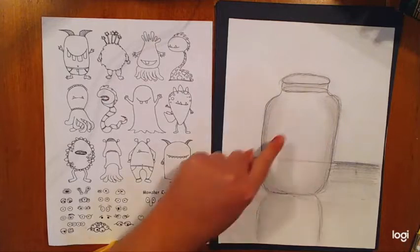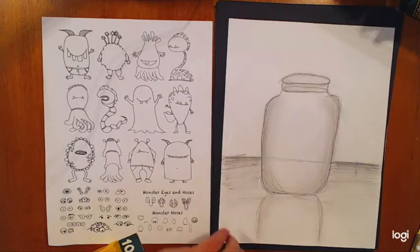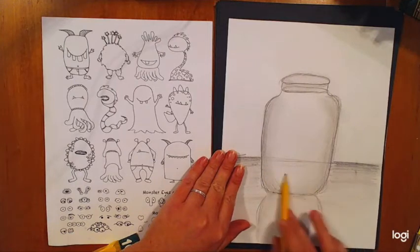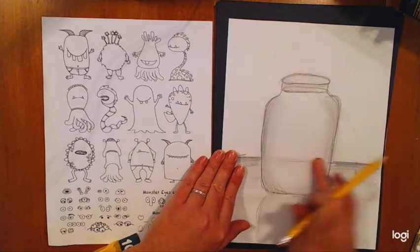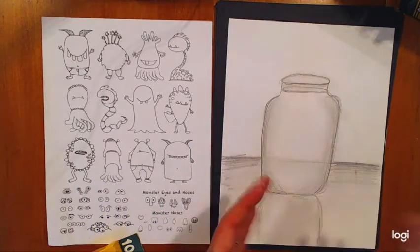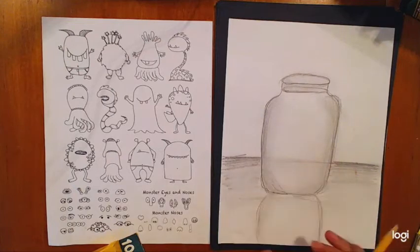Okay, so we're going to first think about, oops, actually forgot one step. So in here, let's go ahead and just do a little blend, just very little, almost like there's nothing. Okay, and then just go ahead and wipe it. And that's it. We really don't want much in the mason jar because it's going to be reflected by the glass and you wouldn't see that much. We only see a little bit.